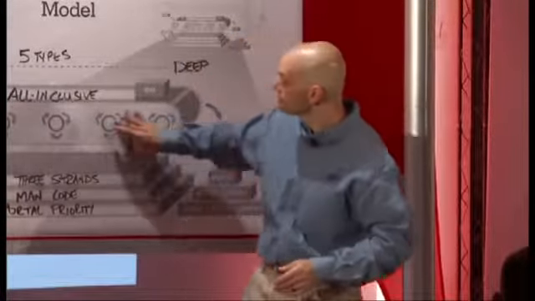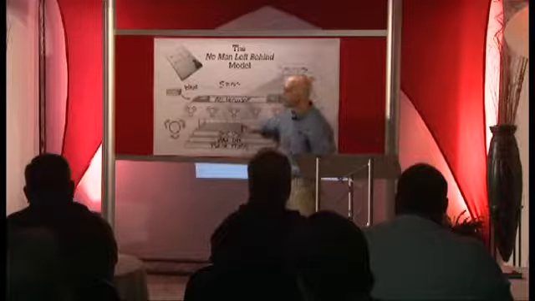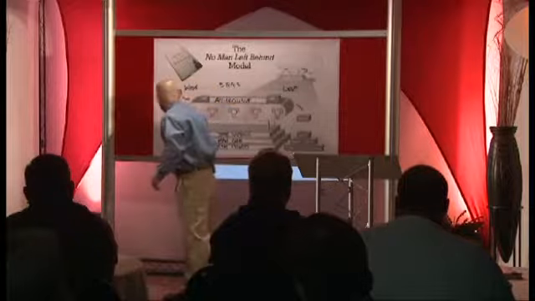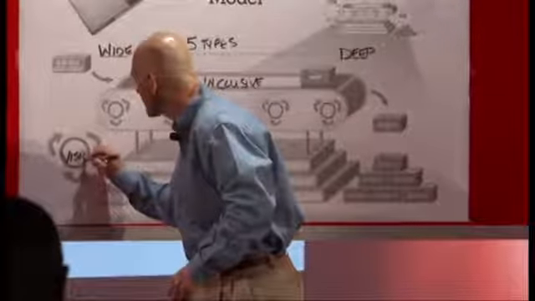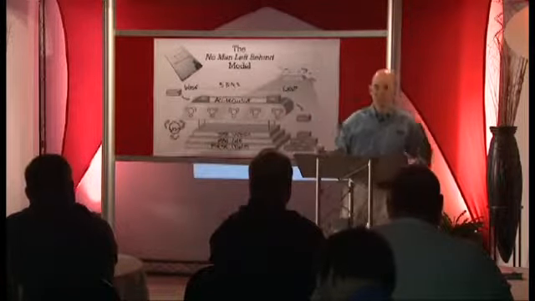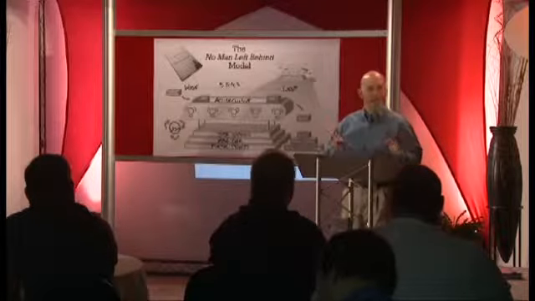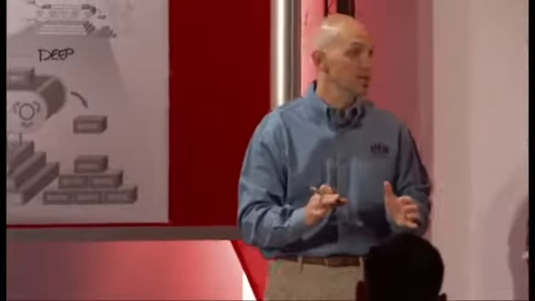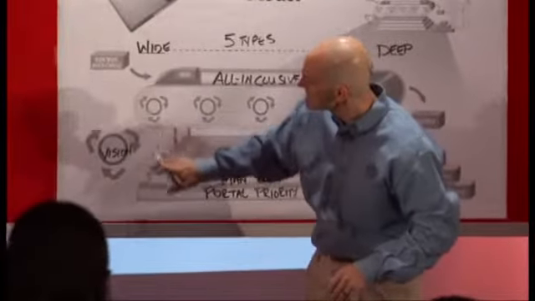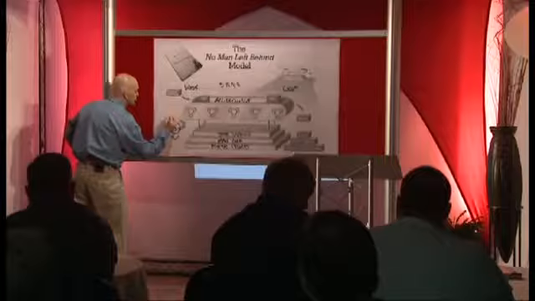The engine that runs this conveyor belt is the create, capture, sustain cycle. In the middle of this cycle, in the hub, is our vision. Now, vision is more than just a purpose statement or mission statement. It's much more than that. It's a mindset. It's a communication tool. And that's the first thing that we're going to hit in Course 2: how do you communicate your vision successfully to the people in your church, and who do you need to communicate it to, to maximize your men's discipleship efforts. And then we have this cycle here, and we call this the create, capture, sustain cycle.